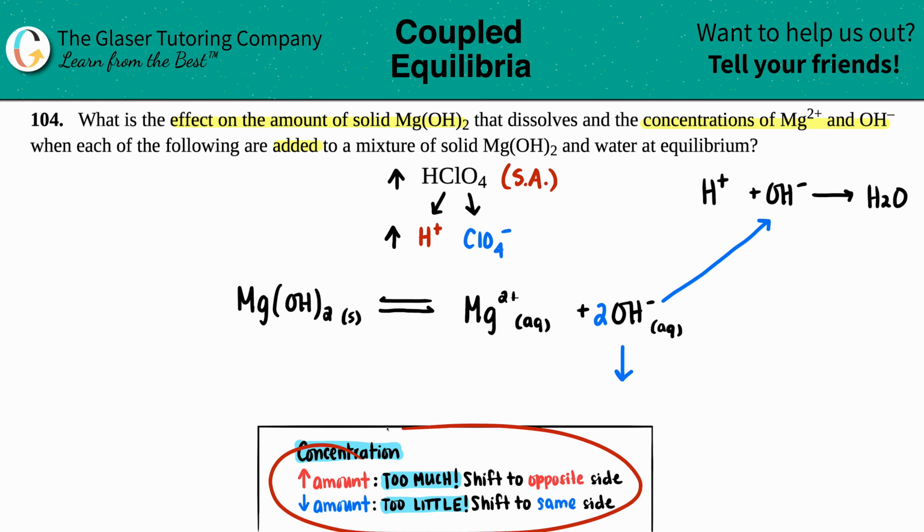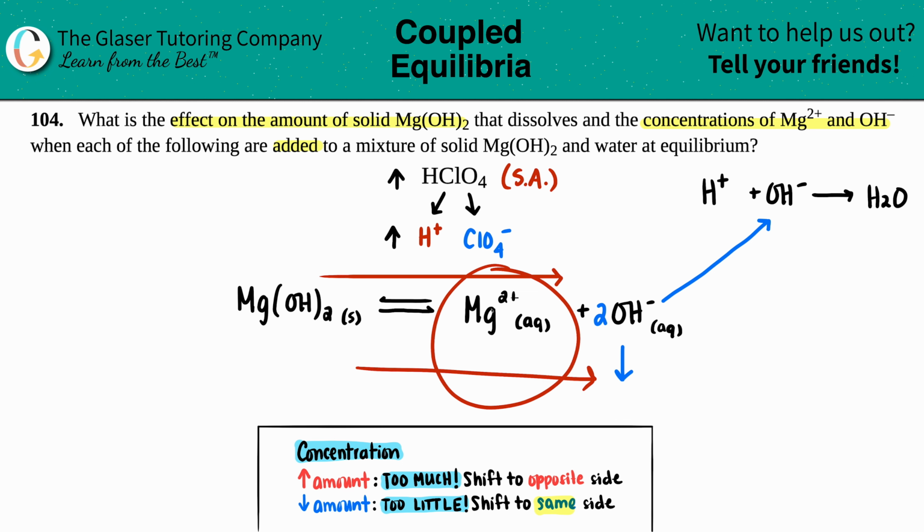Well, that comes from Le Chatelier's. I know, we love Le Chatelier, right? Now, in this case, we're dealing with a drop in concentration, a decrease in amount. That means that you have too little, so you want to get it back. And when that's the case, you will always shift to the same side. So if your drop is on your product side, you're going to want to go to that side. So you're going to favor the forward reaction. And if you're going this way, you're going to make Mg2+ because that's a product. And if you're going from the reactant to the product, Mg(OH)2 would have to decrease.